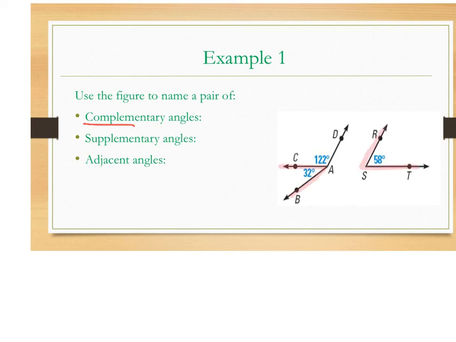And I can add that to RST. So I have angle BAC and angle RST. Technically I could also call angle RST just angle S, because there's only one vertex there with the S. Then for the supplements, I'm looking for the two angles that, when I add them, give me 180 degrees. I can see I have this 122, and when I add 58 to it, now I have a pair of supplementary angles. So I could say angle DAC along with, again, RST.